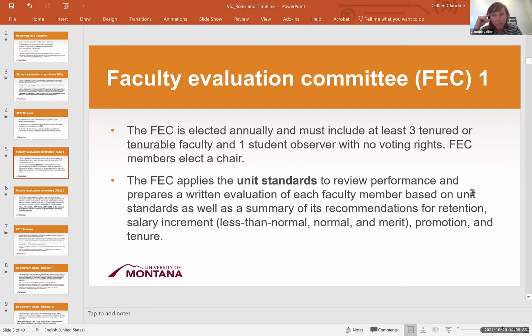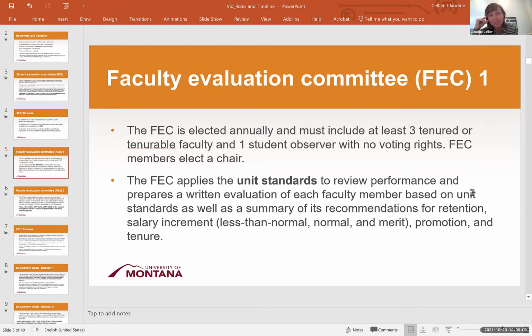What's in the CBA is here, right? That it's elected annually and must include at least 3 tenured or tenurable faculty, 1 student observer, and that there's a chair. But the bottom line is, I think, unit standards lay out what needs to happen for every FEC, for every academic unit. And so I'm pretty sure you're probably very aware of this. And if you're not, then check your unit standards.